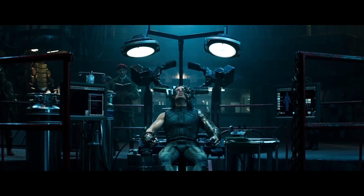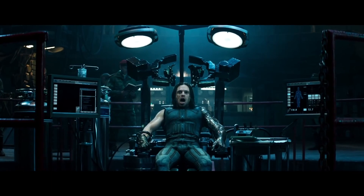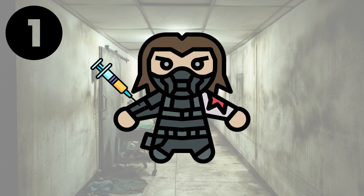In the MCU, we see Hydra using a very complicated device to wipe memories from Bucky Barnes' brain. But based on the research I just mentioned, here are my tips for future Hydra enthusiasts who wish to wipe memories from assassins such as Bucky Barnes. Number one: give the assassin drugs to weaken certain memories in the brain — for Bucky Barnes, these drugs would target memories associated with traumatic events or that could cause PTSD, leaving him hopefully not too scarred by his endeavors.